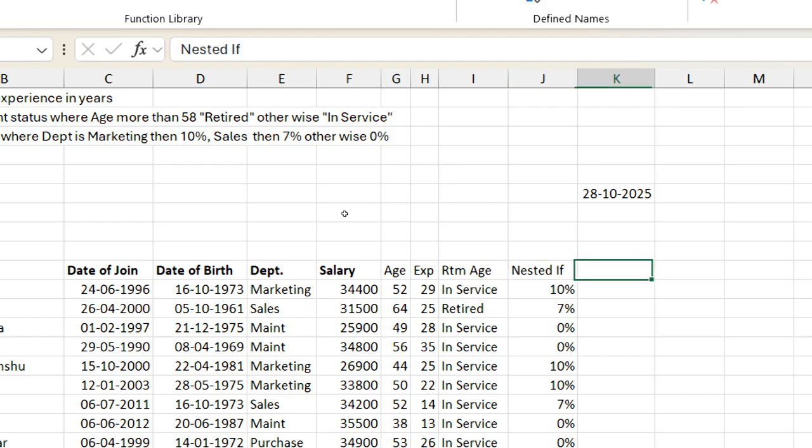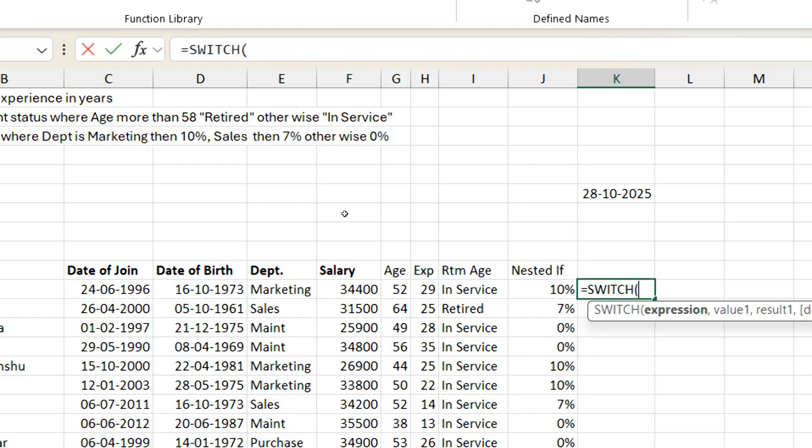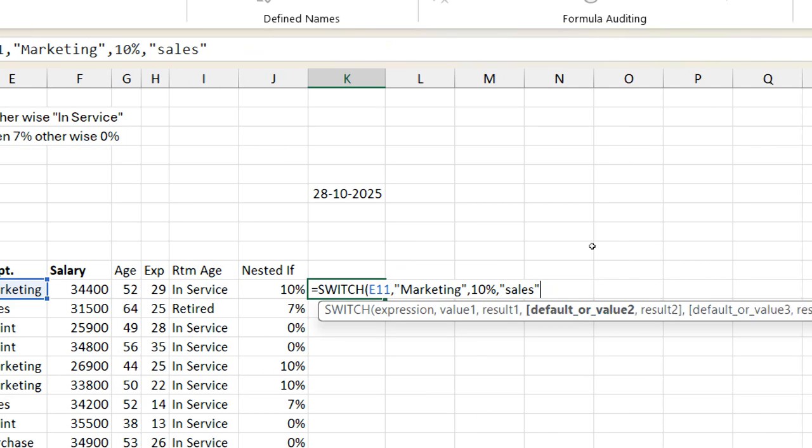Equal to SWITCH. Select the department, comma. No need to say E11 equal to marketing, E11 equal to sales. One time you can say E11, comma, marketing, comma, 10%, comma, sales, comma, 7%, comma, 0.